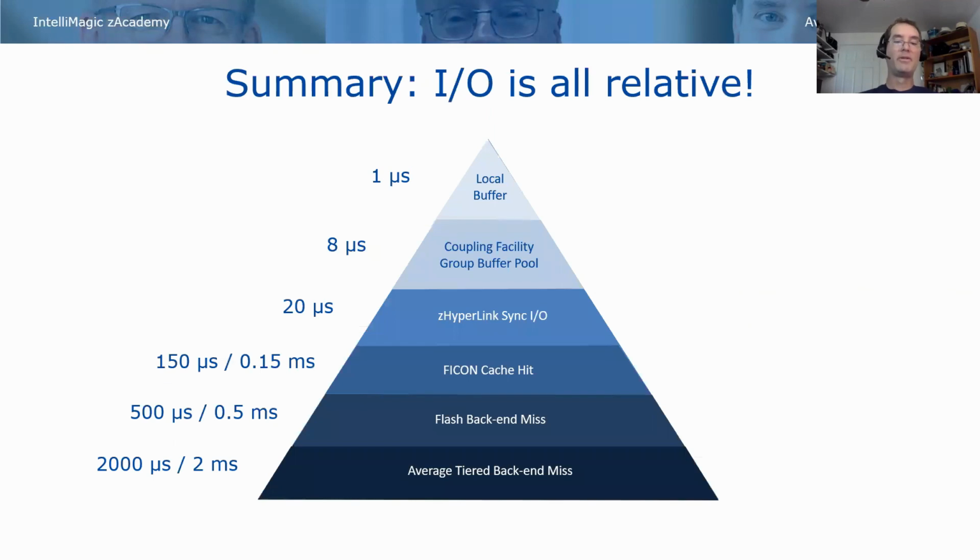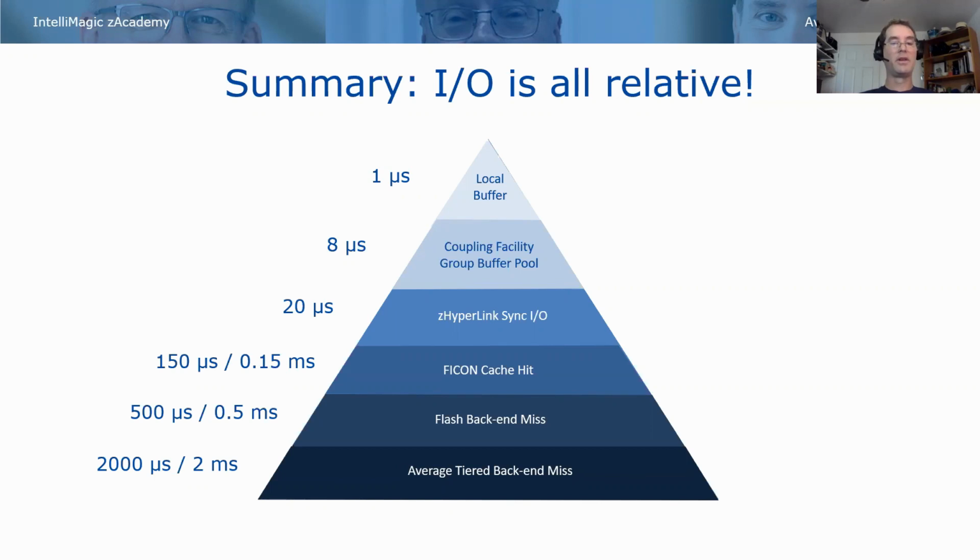Okay, so in summary, I/O is all relative. I think really, if you think about it, everything's an I/O conceptually. Getting something out of your level 1 cache in your processor is technically an I/O. I'm reading or moving data. It doesn't have to be from a traditional disk to be considered an I/O.